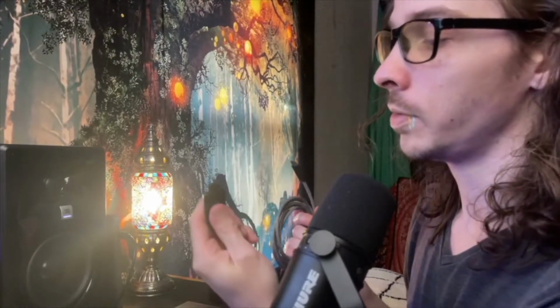So let's go ahead and plug this thing in, and this plugs into your HDMI on the back of your console and then plugs into this. I have a sketchy setup, so I'm not going to show you how to do that, but seriously, if you can't figure out how to plug in an HDMI, this is the wrong video for you. Let's go ahead and plug this in, and then we'll pull up the desktop.